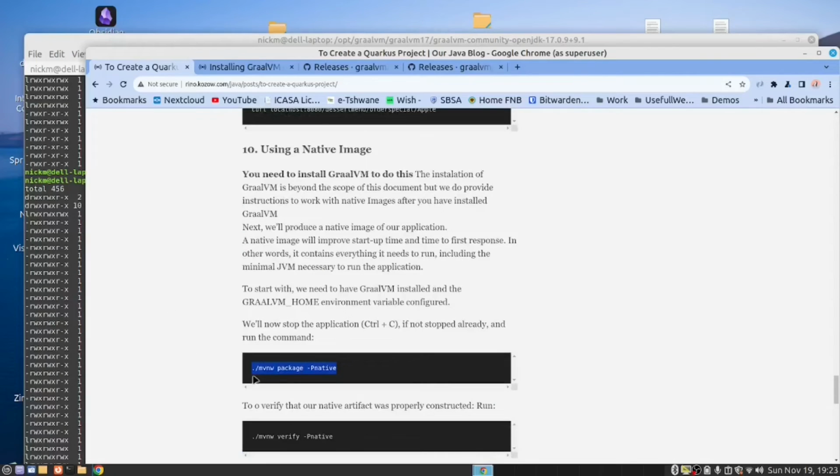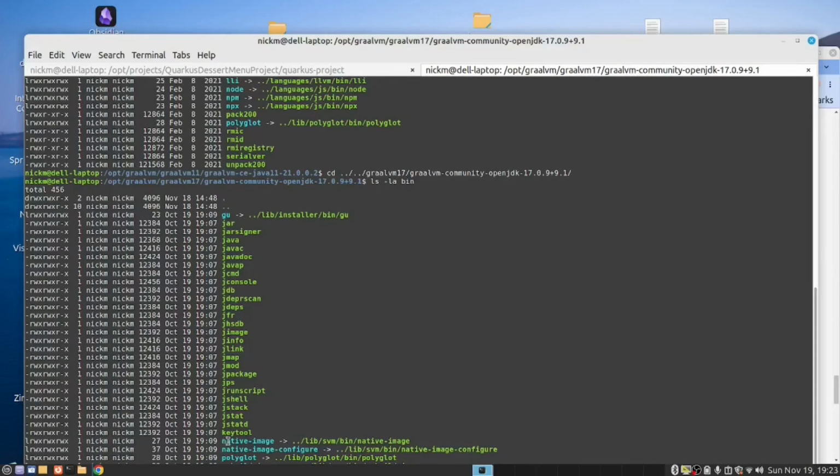And you need that when you want to run this command here. It's going to call the native image, which we have a symlink here. So it's going to call native image. And if you don't build your project with JDK 17 and above, you don't have support for native image.